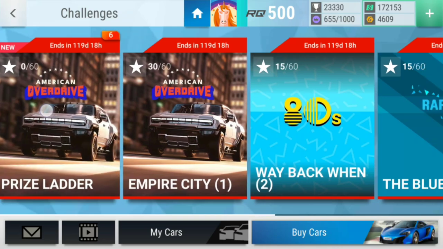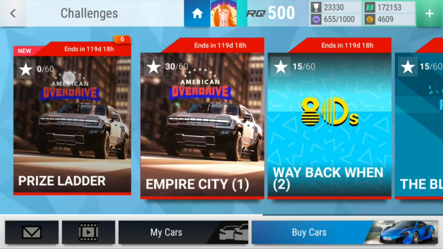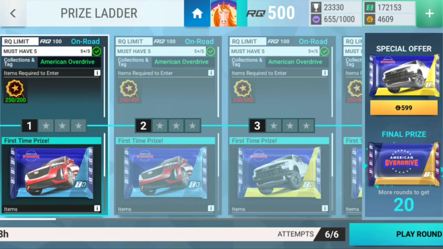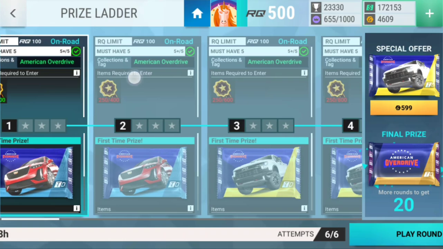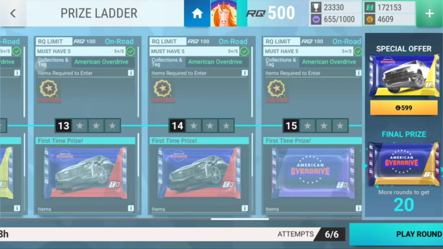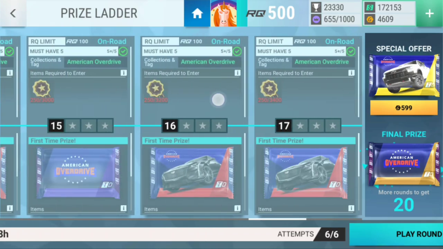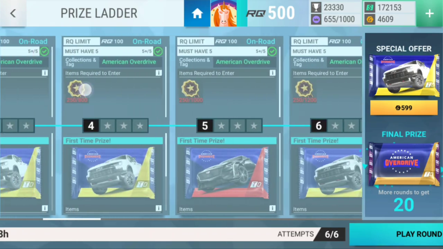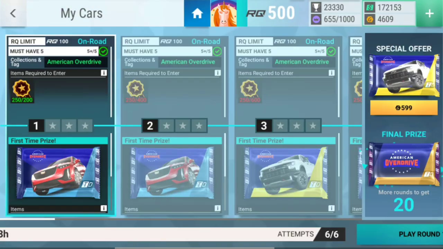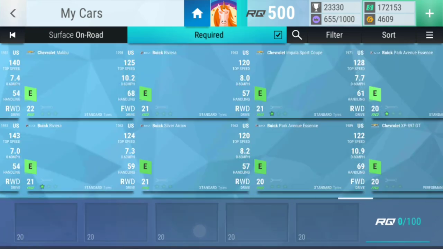Today we're gonna do the prize ladder of the American Overdrive trials. Of course, you complete challenges, get prize points, and with those prize points you can open these packs. And as you can see, these are the packs that I'm gonna open. Well, I hope I will be able to open them. I will do my best, of course. But yeah, the first one we can already open. So let's get into it.